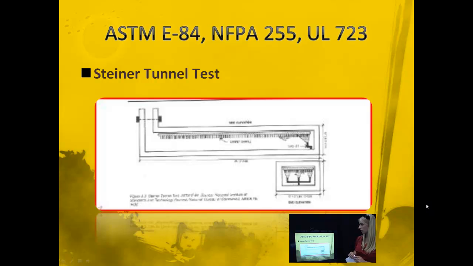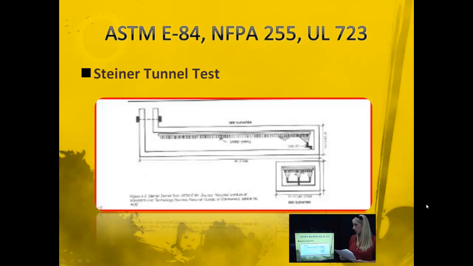This is the Steiner tunnel test, and it's just a picture of it. There's a better picture in your actual paper. It just got blown up a little bit. But one thing to remember for this test, it tests interior finishes, and they found that it's not to be used with carpet, because for this test, they stick the finish at the top of the tunnel.